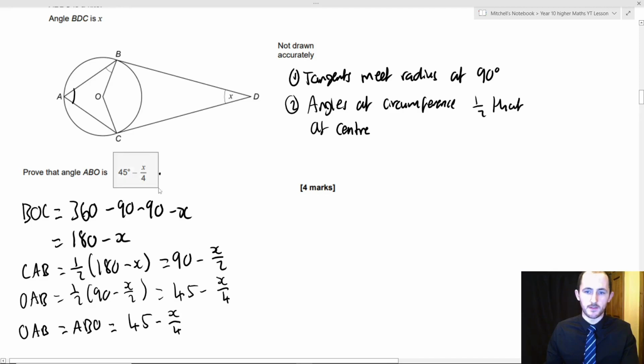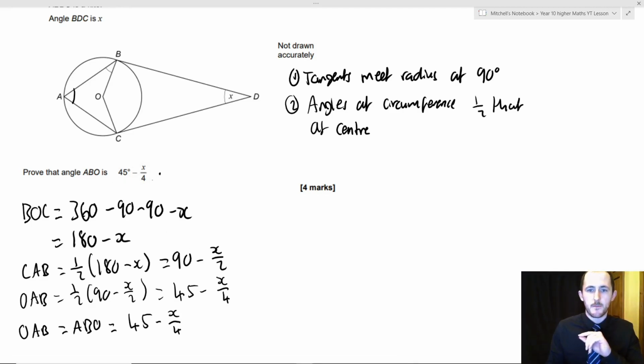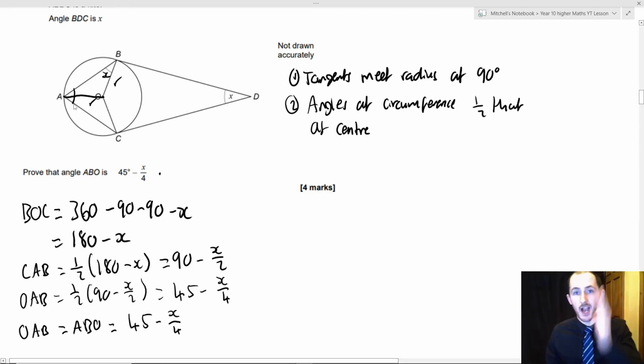And again, I'm looking at the answer. The answer is just half what I've got already. It's pretty good. Now, I want this angle here. If I draw a line through this, that is an isosceles triangle because all of these sides are radii. So those 2 angles are the same as each other, and I split this one in half because it's a kite. So it's symmetrical. I've split it in half. So it's 45 minus x over 4. And both the angles are the same, so the other one's 45 minus x over 4 as well.